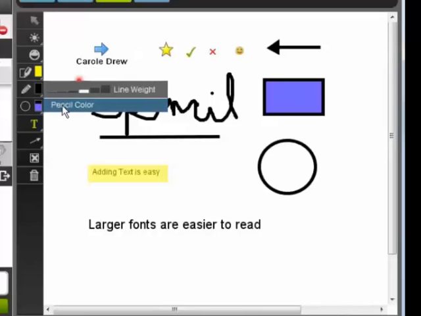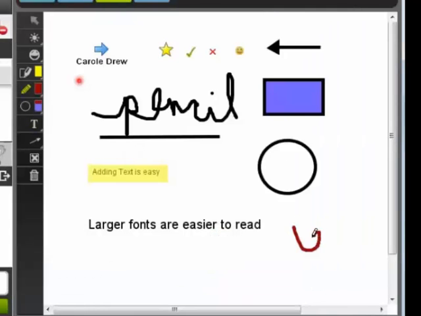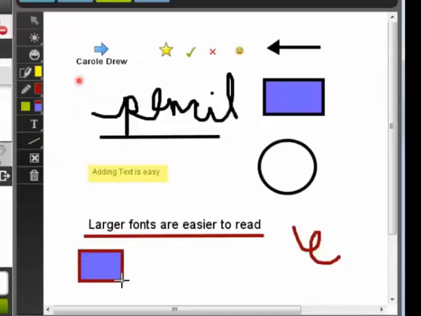When we change the pencil color, this will apply to the color of freehand drawings as well. It also changes the color of lines and arrows, the outer lines of rectangles and ovals, and also the color of the text in text boxes. Note that it does not change the colors of any existing objects, only new ones.